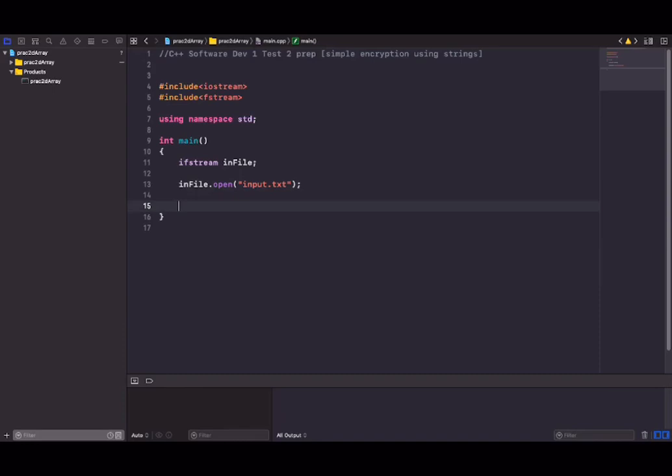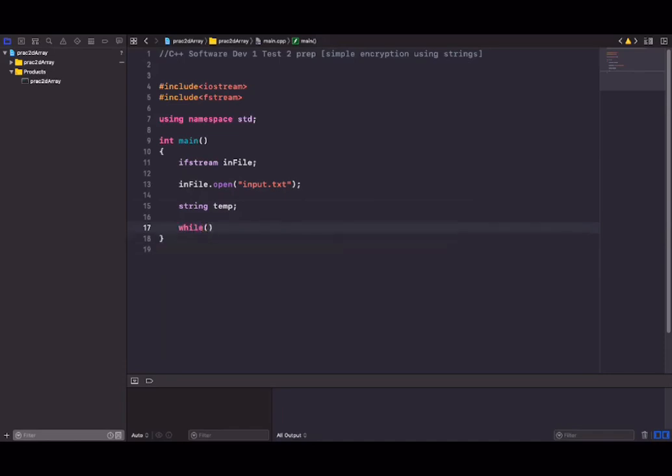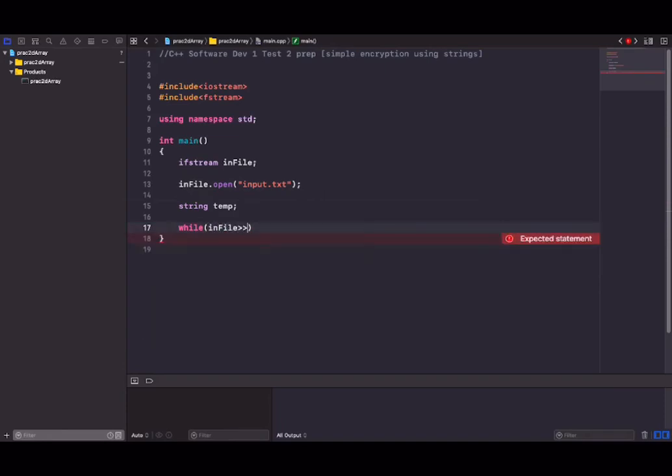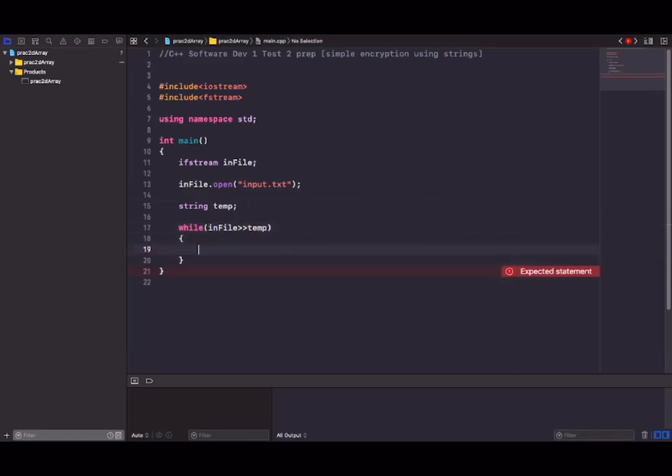Normally what we would do is create a temporary variable of type string and say while in file, while you pass data through in file, because it is an object of type stream, so it allows us to access information from the input text file.